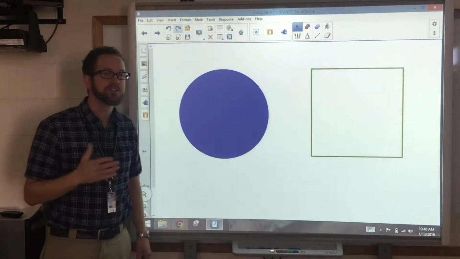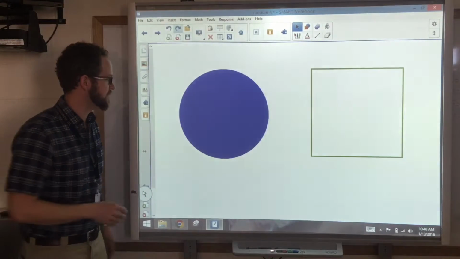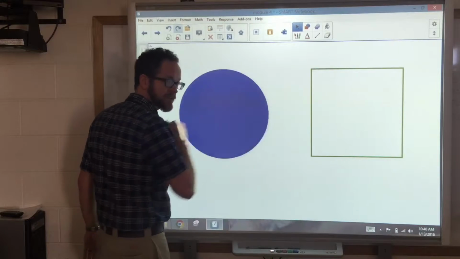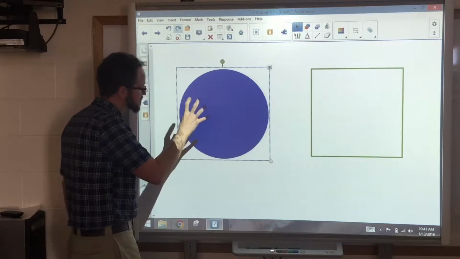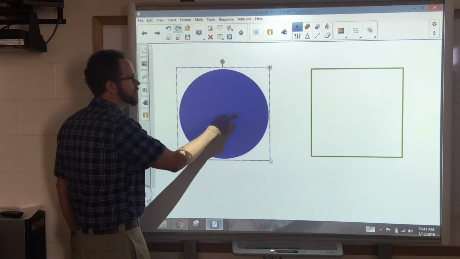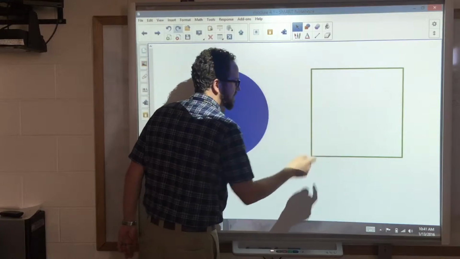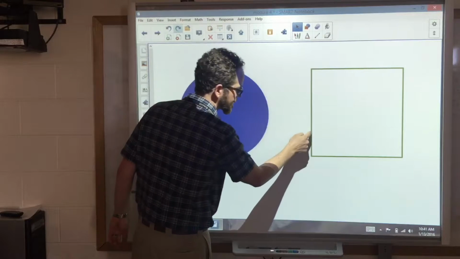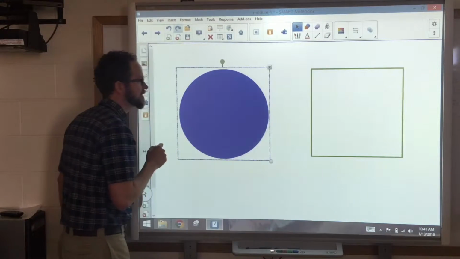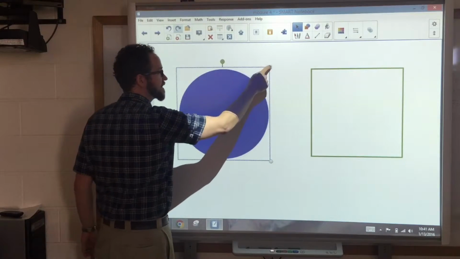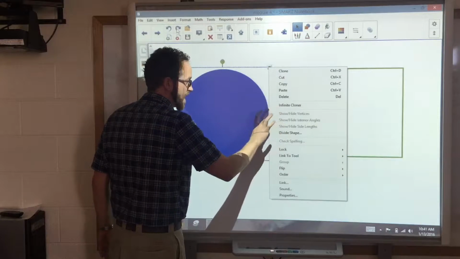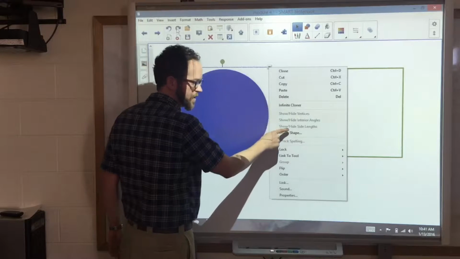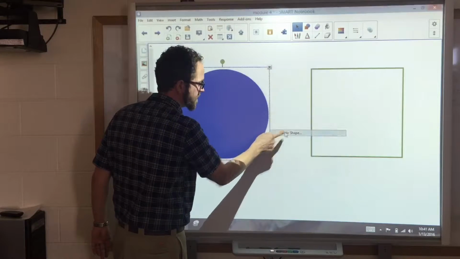Let's take a look at how to divide a shape into equal parts. It only works with circles and squares. So I select that shape. Remember, if something's filled in, I can basically tap anywhere to select it. Something like a square with no fill would not select until I hit that line, so friendly reminder there. As I select it, I get that upper right drop down, and then we'll get to divide shape. If it's any shape but a circle or square, it won't be available, but we see it there.